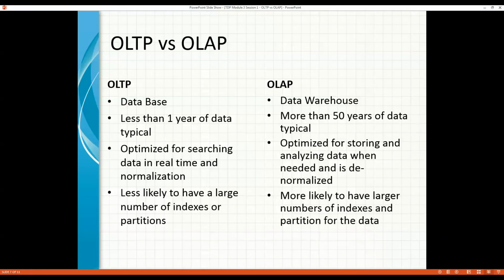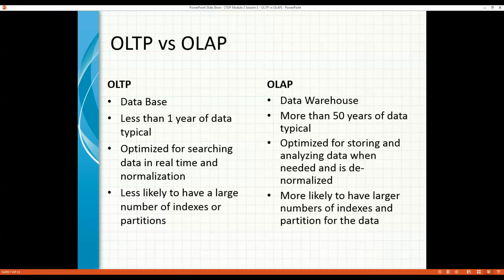Now, when looking at an OLTP versus an OLAP, we should discuss some of the differences that the two get confused. It's very common for the use of a database to be misinterpreted. The most common answer most people give is that a data warehouse is simply a lot of databases all in one place. But this is definitely not the case. For OLTP, we have database. For OLAP, we have a data warehouse.